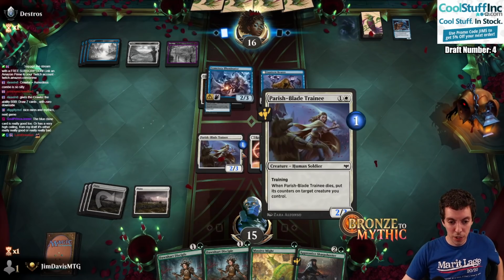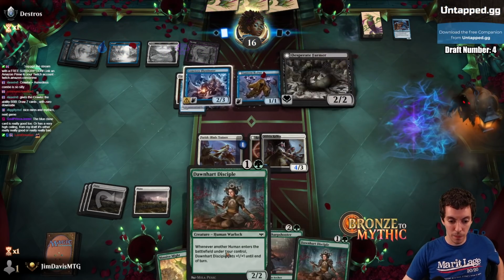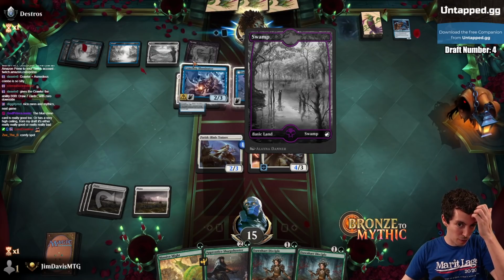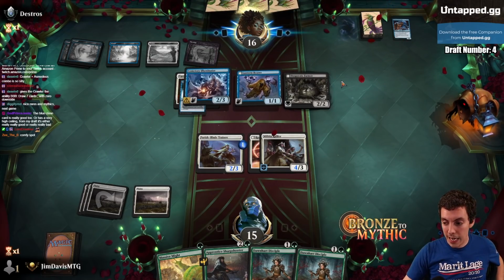Like, we obviously have a pretty good attack force here. Even with all the green cards that are uncastable. Desperate Farmer? Oh, they were mana screwed? What is going on? What's going on, folks? I don't know what's happening anymore.